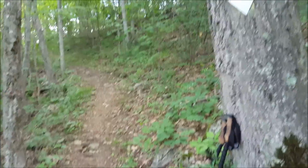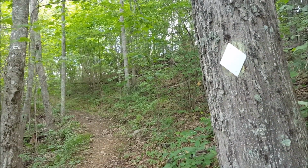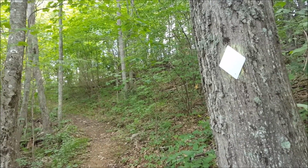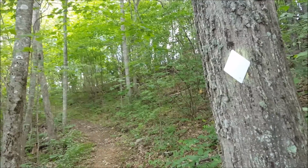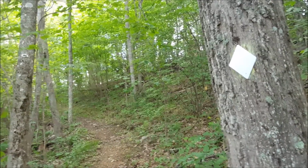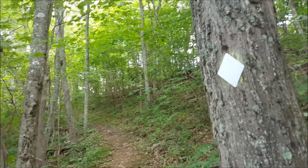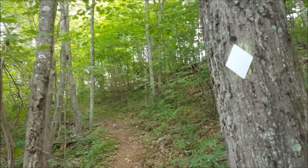Fortunately, this is one of the few trails that I think is all single file hikers only. It doesn't follow any forest roads, and it's had a lot of praise on Facebook and online from people saying the North Carolina High Peaks Association has really maintained this well, and it's supposed to be a super nice trail. So I'm looking forward to it. Even though it's going to be tough, it's going to be nice switchbacks.